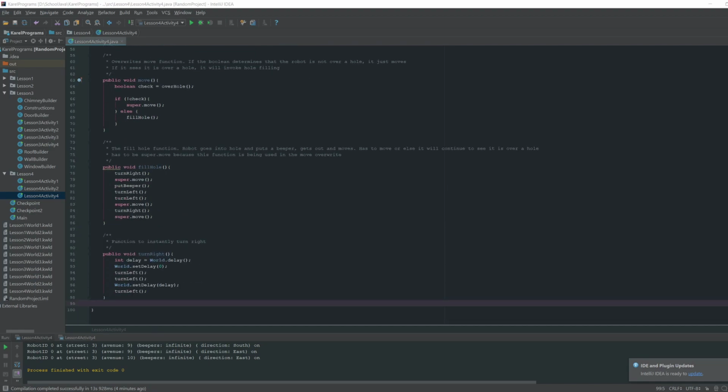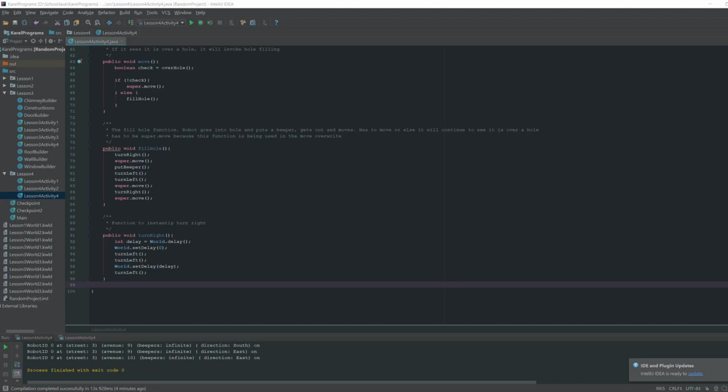And since it just went straight back up, it will see that it is above what would have been a pothole, and just continuously try to go in and fill it, since there's no way to detect beepers, only solid walls.